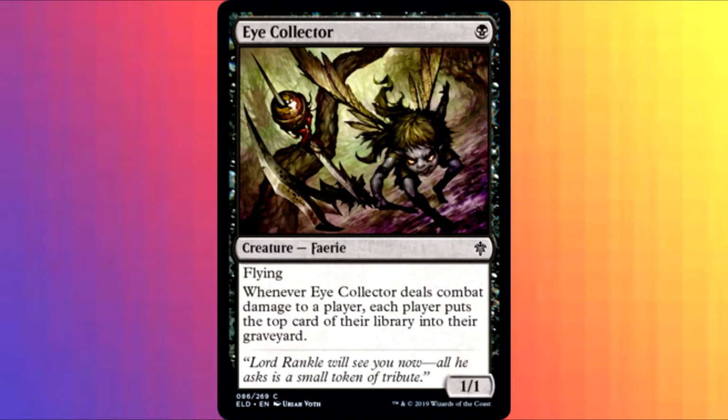Eye Collector is next. It's a single black mana for a 1/1 flyer. Whenever it deals combat damage to a player, each player puts the top card of their library into their graveyard. This looks like it's in the mill deck. That's really the only place for it. Unless you have the cauldron and then you want to put stuff into your graveyard. But if you're not doing that or have any synergies with it, you don't want it. You want to let other people take it. But if you are, that's awesome. If you're in the mill strategy, sure, go for it.